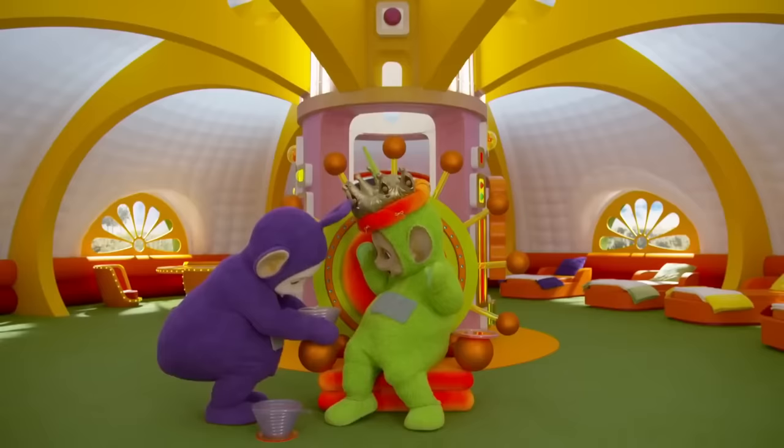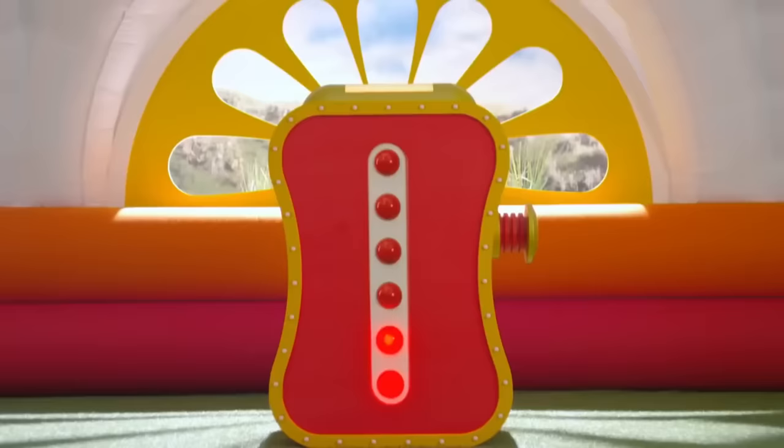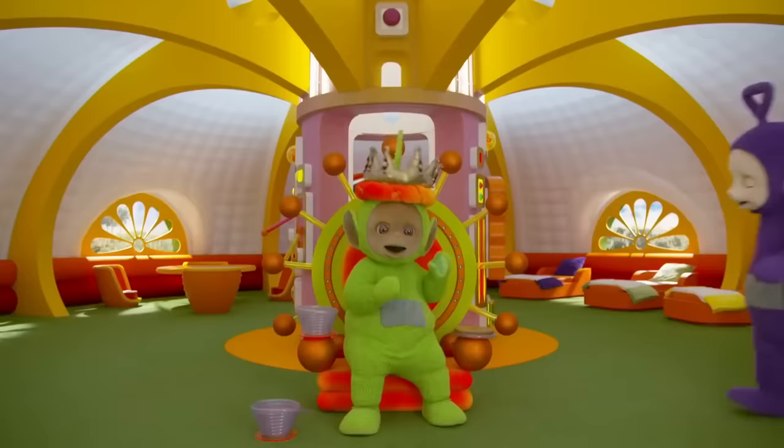King Dipsy want more Tubby Toast. More Tubby Toast, King Dipsy! Thank you. Yay.